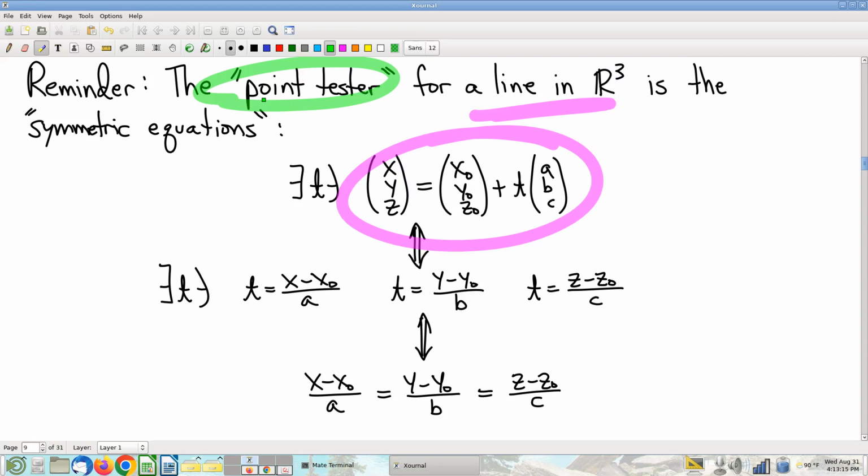If I've got an actual point, I don't care about all these other points. Here's an actual point. I want to know, is it on this line? All I can do here is spit out other points on the line. It doesn't help me directly. So how do you turn a point generator into a point tester?